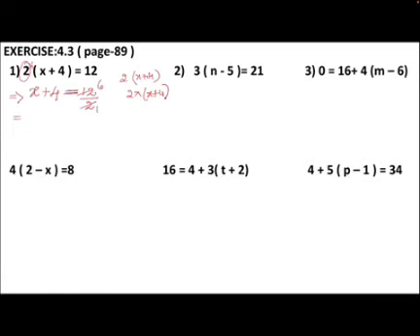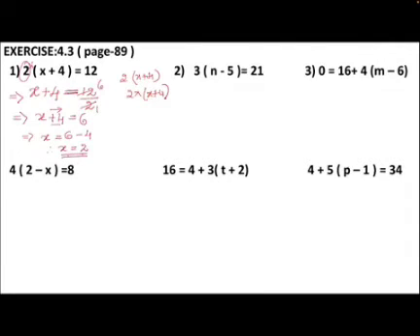Okay, so again, now x + 4. What do we have on the right hand side? We have only 6 now. Okay, now what are we going to do? Shift +4 from LHS to RHS. But since it's added here, it will get subtracted on the right hand side. So x = 6 - 4. Therefore x = 2.